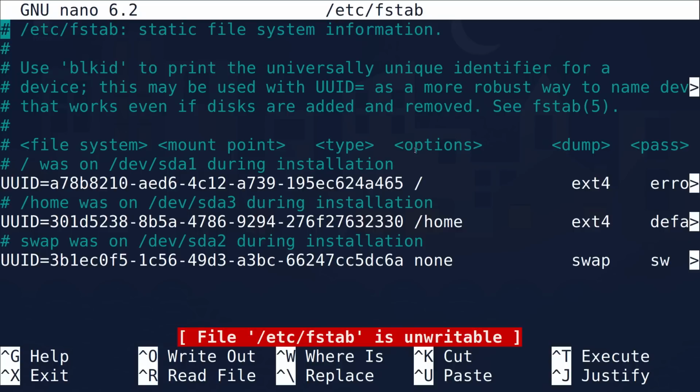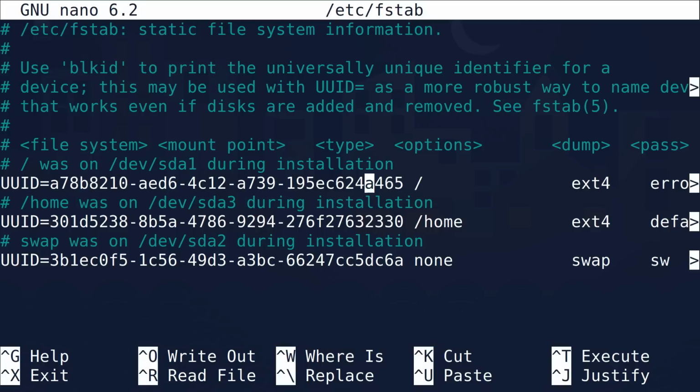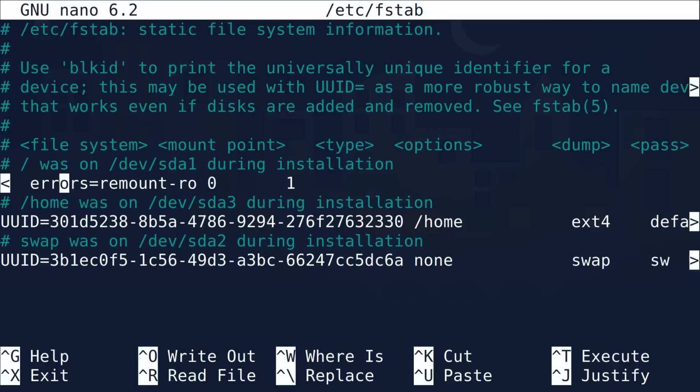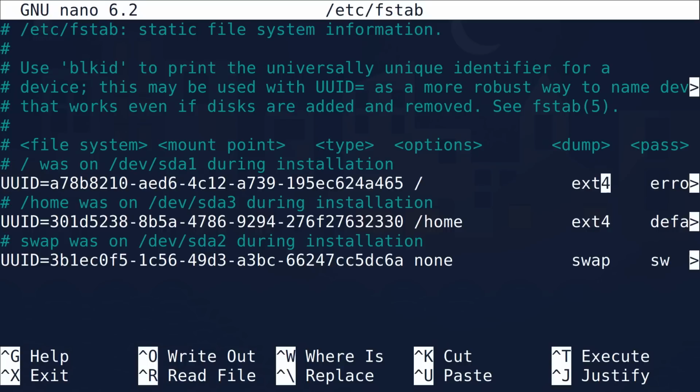So it's an Ubuntu file, but it's a little bit different. As you can see here, the first thing that we have mounted is root. That's the same as before. It's ext4, and same thing. And that gets first pass. The next thing is the home directory. Same thing, default. We looked at that before.